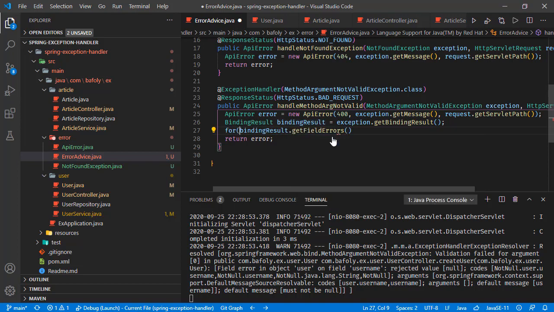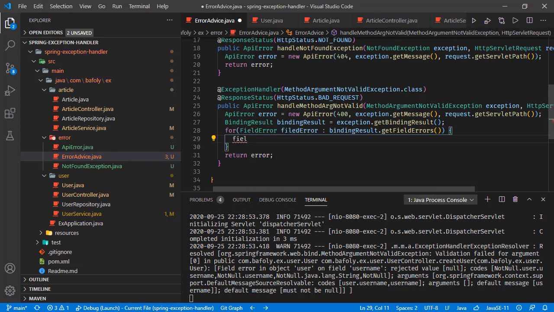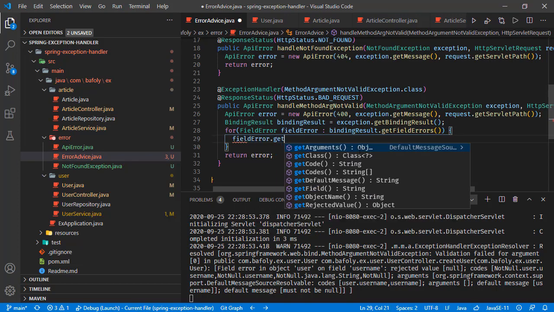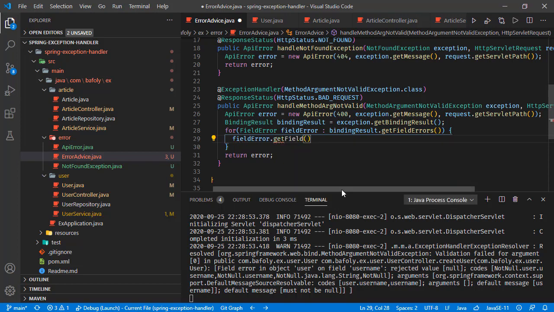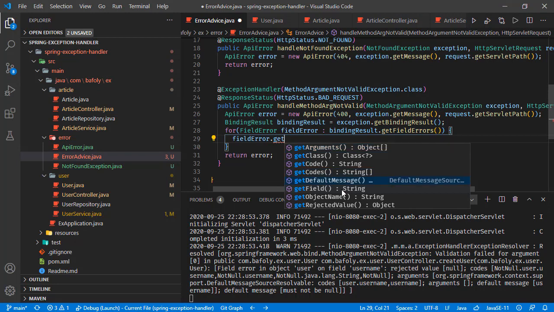So we will have a for loop here, and we will get a FieldError. Let's say FieldError in this bindingResult getFieldErrors. Let's import the FieldError, and in this FieldError object, let's fix the typo here, we have the field name like this and the corresponding error message from this one.